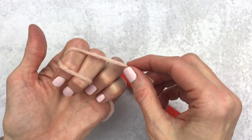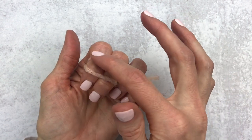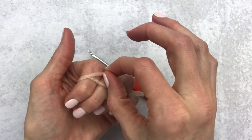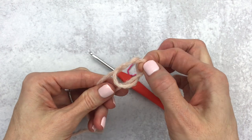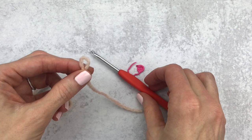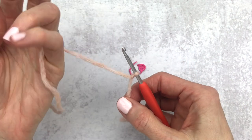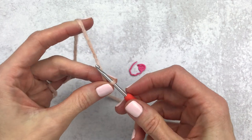So I'm gonna wrap the yarn around 2 fingers. I'm gonna hold it with my ring finger. I'm gonna push that back piece to the front and then pull up on that piece. This will make my loop. I have a tail here where I can adjust my loop. I'm gonna insert my hook and then tighten it around my hook. I'm gonna get set up with my yarn and chain 2.